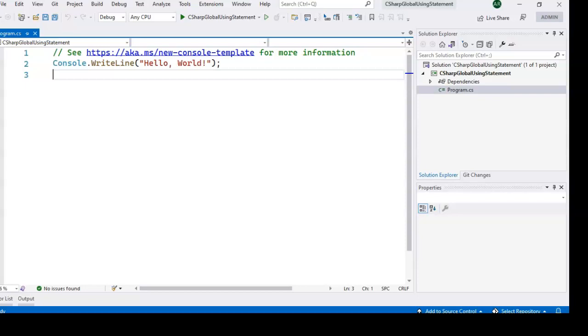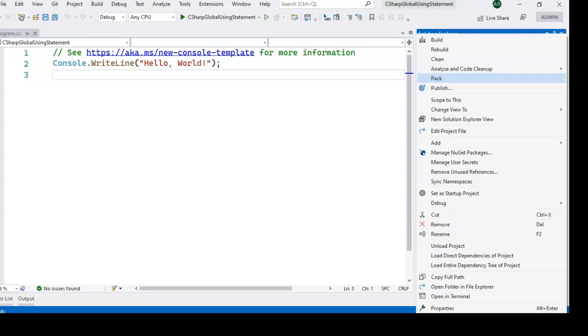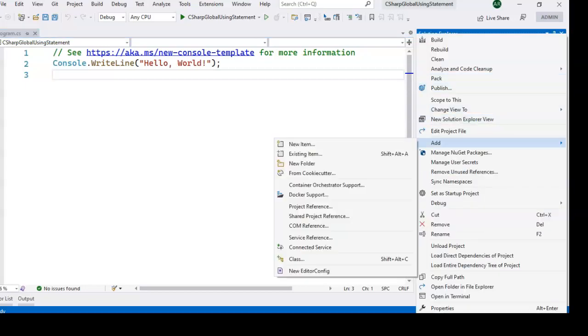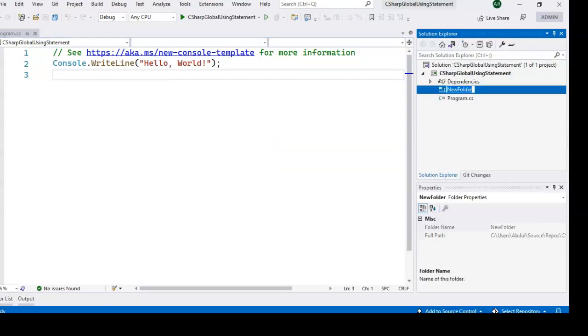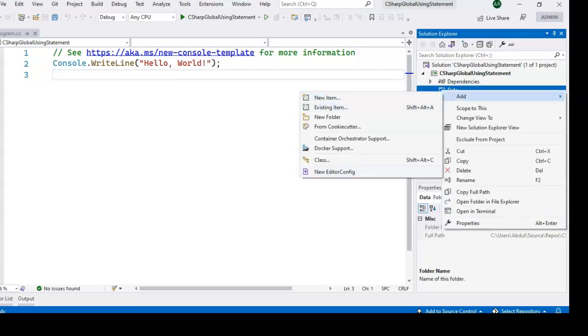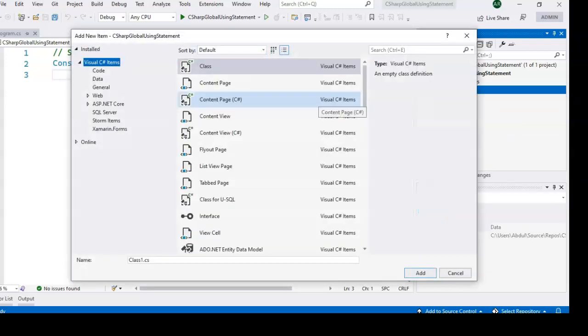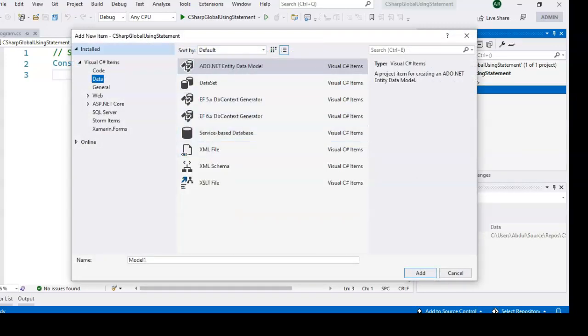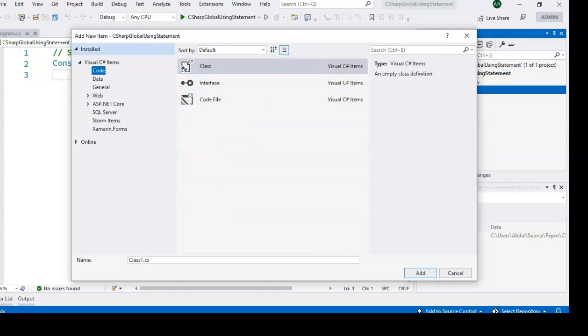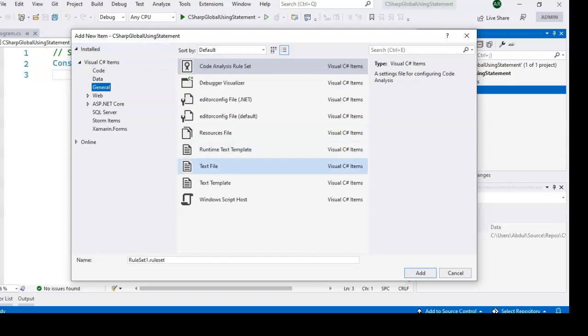So first of all, let's try to create a folder which will be storing our CSV file. I am giving name data and try to add two CSV files. Let's go to the general.